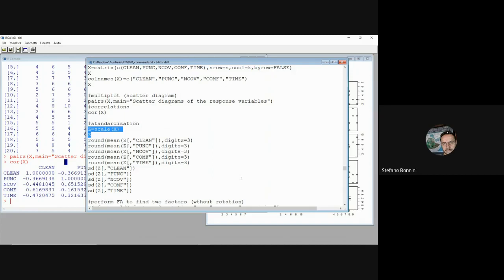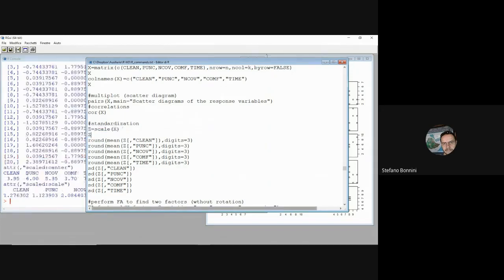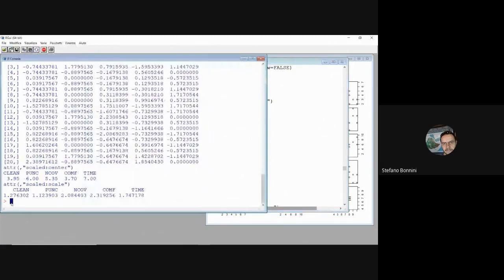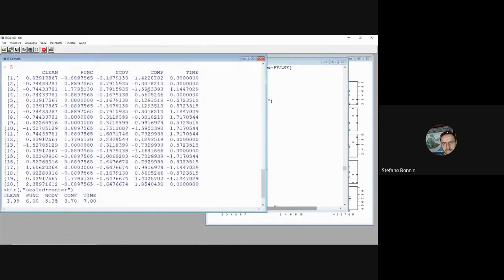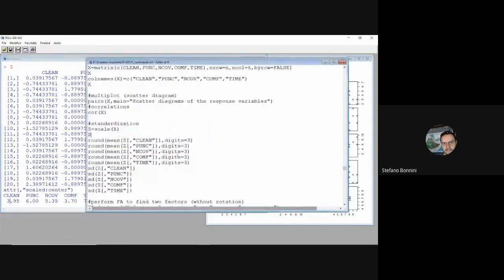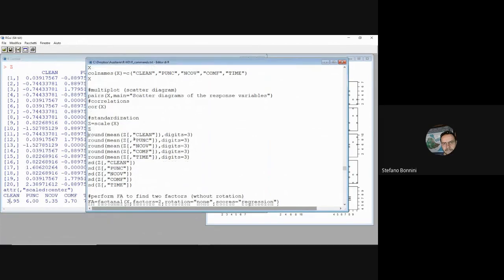is the command in order to standardize all the columns of X. Control R to run the command, and the result is a new matrix, the Z matrix, with standardized values. So each column, each standardized variable has a mean equal to 0 and standard deviation equal to 1, or equivalently variance equal to 1. In order to check this, we can run these commands.